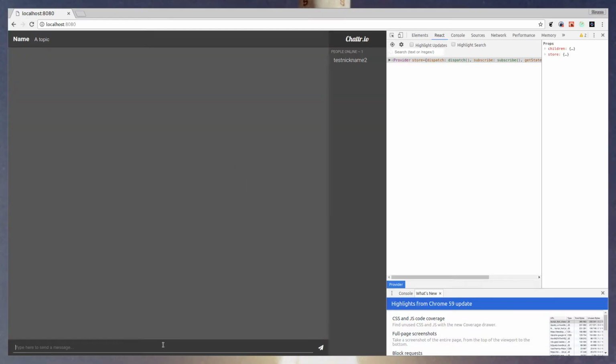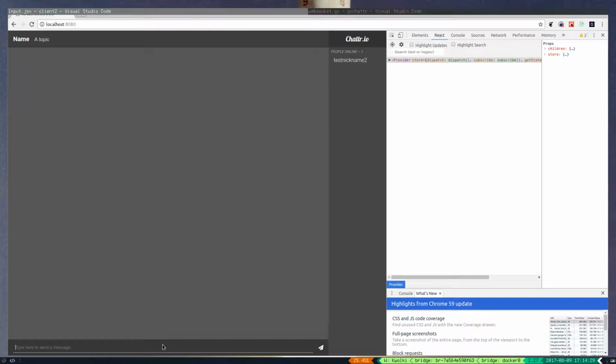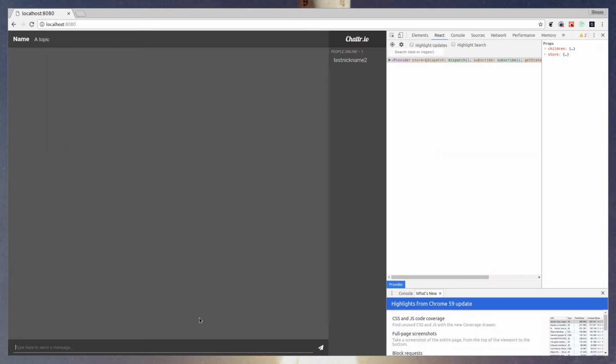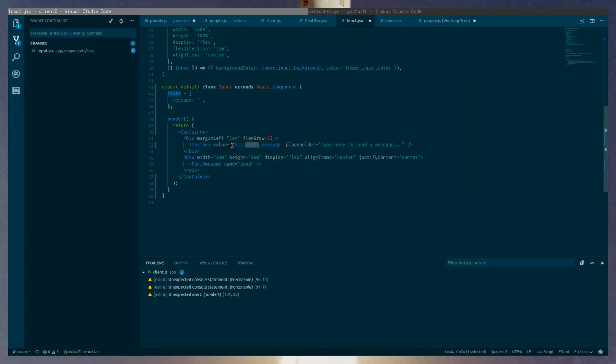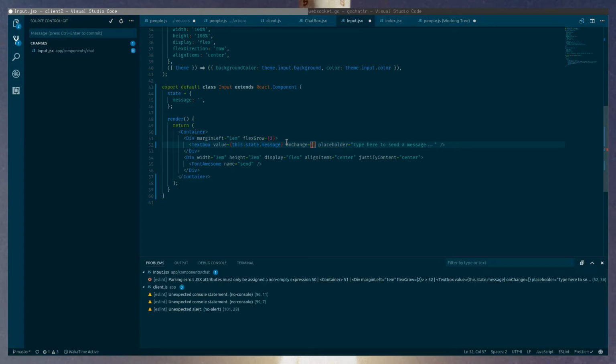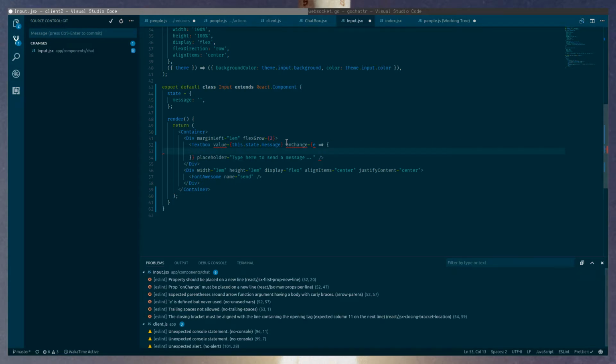Let's see. Now we can't type, and it is because we bound the value of this to the state, and whenever we press a key, it triggers a re-render in React, but the re-render sets the value back to this. So what we need to do is onChange, which happens before the re-render. We're gonna get the value and set the state.